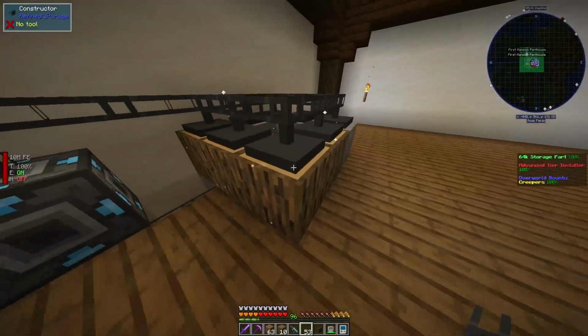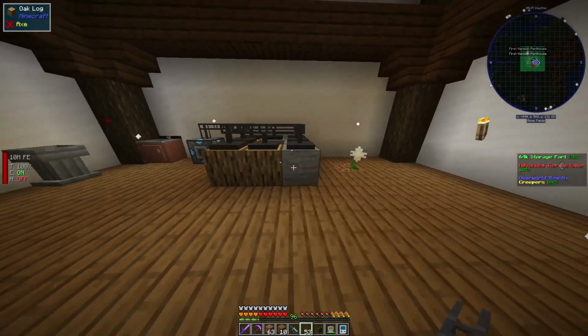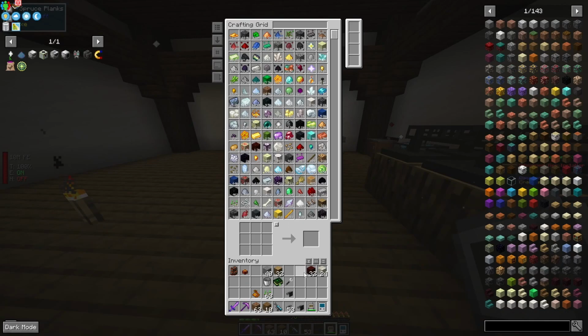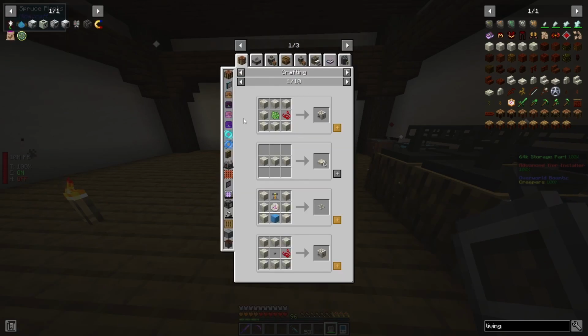So now, as long as I have items in my system, you'll see it'll break, it'll replace, and we'll just automatically be getting our resources for Botania. So this is a good starting point. If we look at our living, we got 36. Now, the reason I'm automating this is because eventually we're going to need a lot of this stuff, and I just don't feel like placing them down every time.